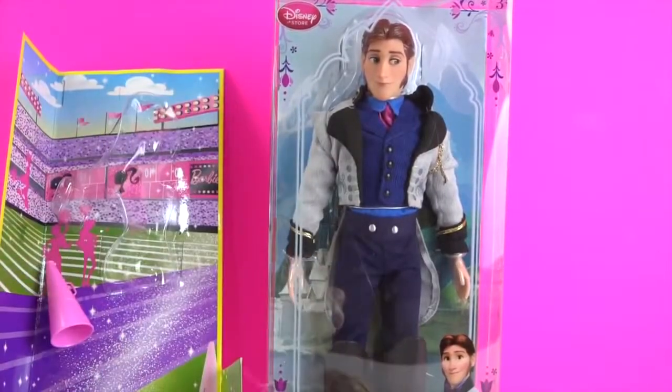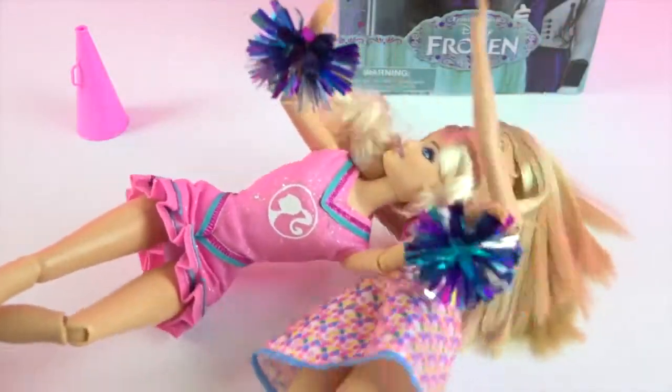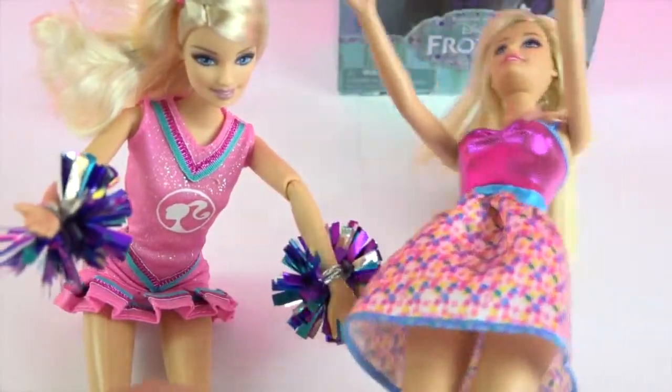Whoa! Get off me! Get off me! I'm trying to, but you keep hitting me! Stop it! Girls, can you just relax, please? No fighting, okay? I'll fix you all up.